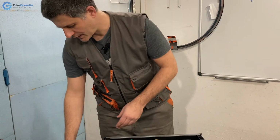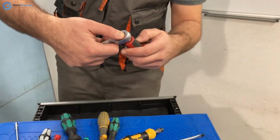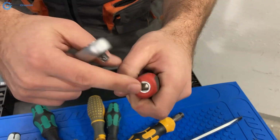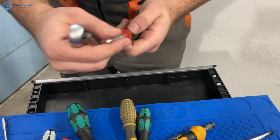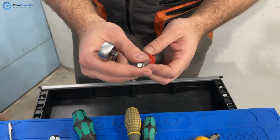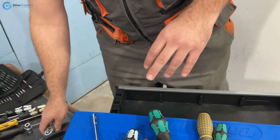So ratcheting screwdrivers. And by the way, this is the one that has the attachment for the extra torque like this, and such for sockets attachment. So this is a special kind. We will not be discussing this any further now.